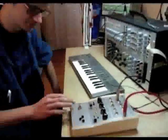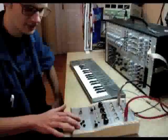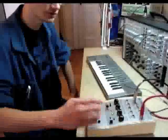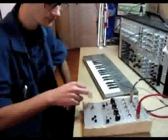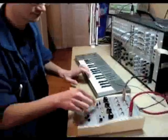So this is the bypass switch, very simple. You can switch the unit, the effect, on and off with it. These three LEDs are the infrared control circuit to get CV voltage out of our motion controller, which comes out on this socket of the patch bay. We have the delay blend, which is basically here to blend from dry to wet.